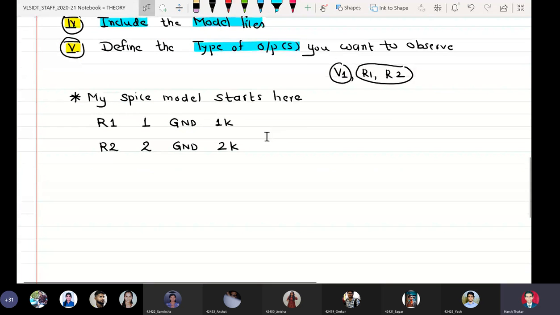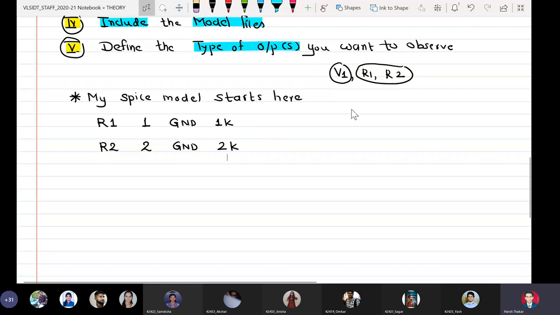Now we define all the sources. How to define the source? You know that the value of V1 is 1 volt and it is connected between node 1 and ground. I will write V1, connected between node 1 and ground, and its value is 1.